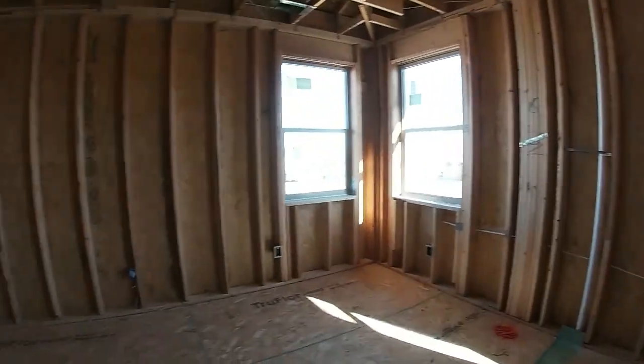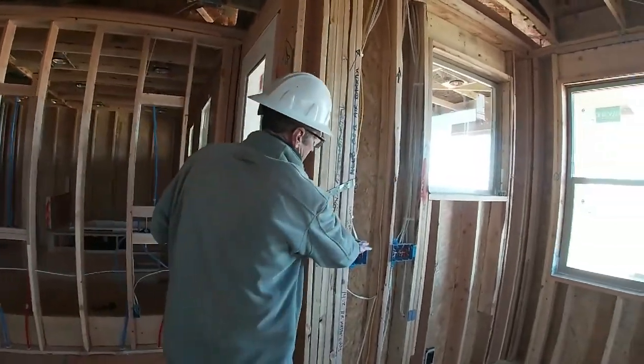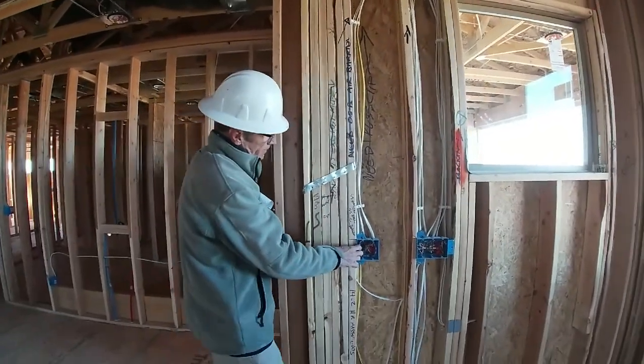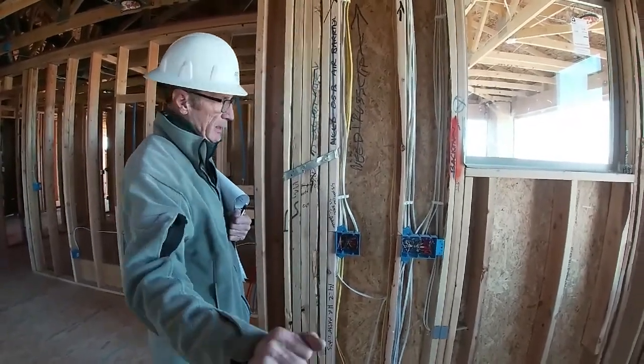We've got switches. Now I separated switches here as I feel that how it would be lived. And what I've got here is on a three-way switch. We have the cans for the hallway, plus the master cans. They're on a three-way switch. You can turn them on and off from the entry, and then as you're closer to the bed wall, you can turn those off.